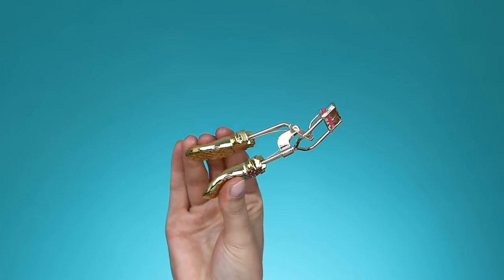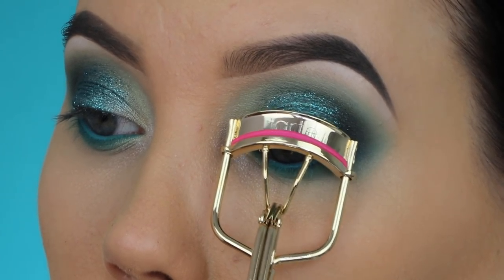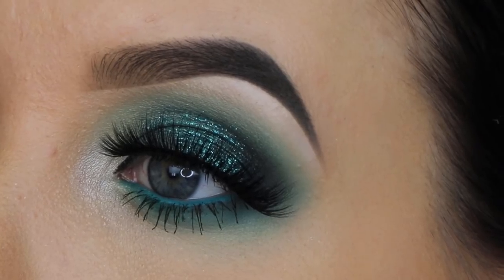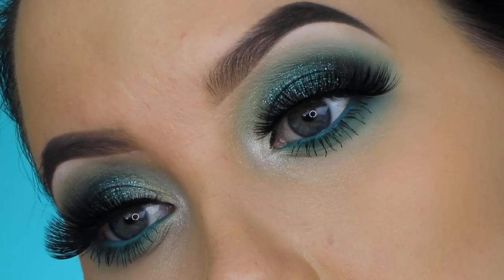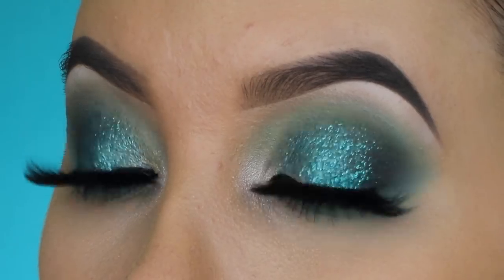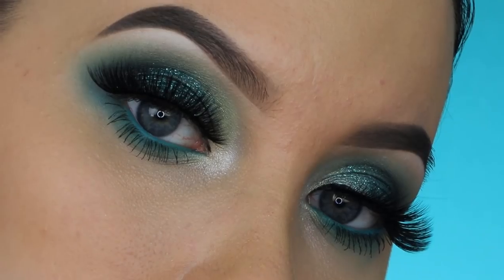Now I'm using this lash curler from Tarte Cosmetics, which is one of their newest lash curlers, which is really cute with that pineapple at the bottom. And then for my mascara, I used the Tarte Cosmetics Light Scarborough Lashes Mascara. And now you can see the end result with some lashes on. The lashes that I'm wearing are Snobby Lashes from my own lash company, Anitude.